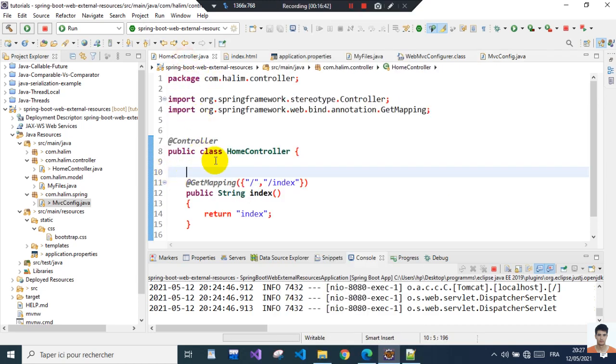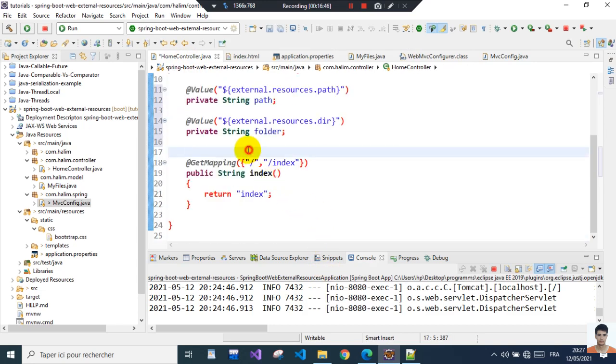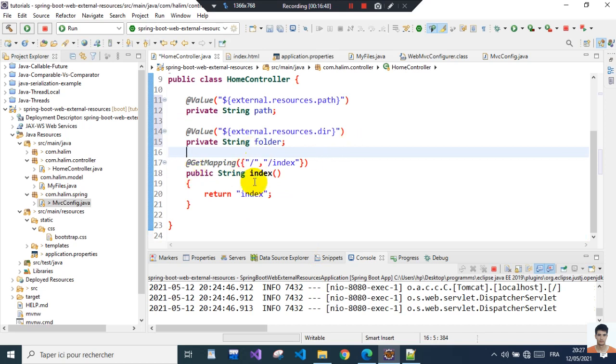Here in the controller we have just one thing to show the index, and what I'm gonna do here is create a private static myFiles, so we can store the files in it.